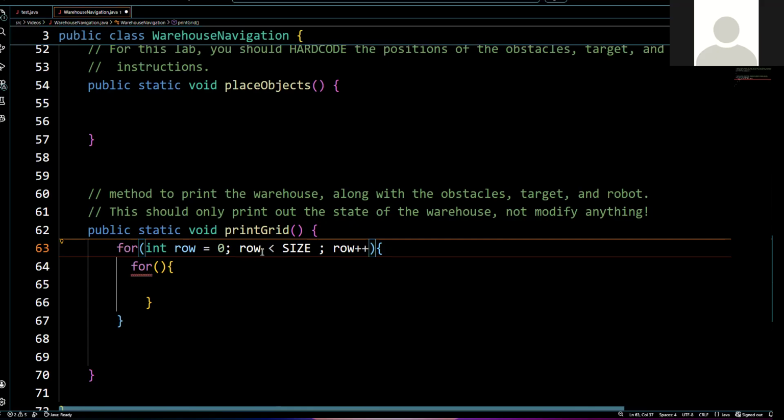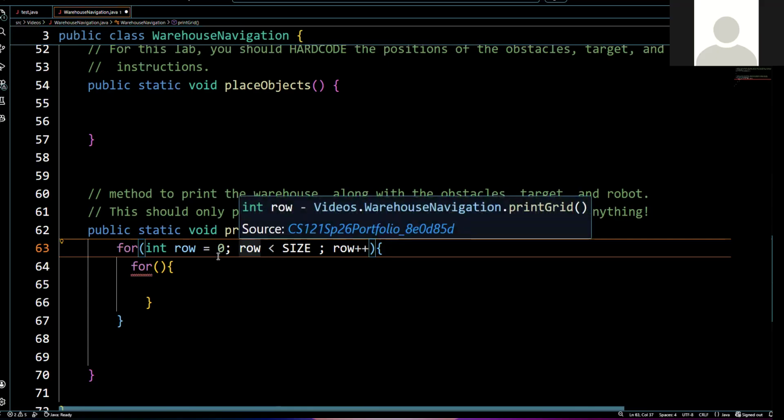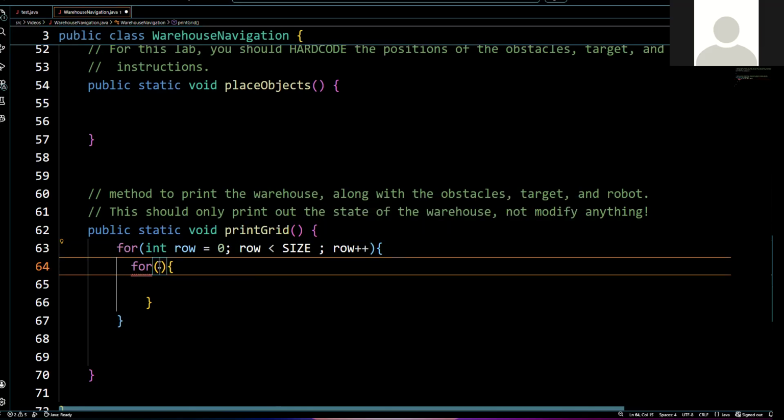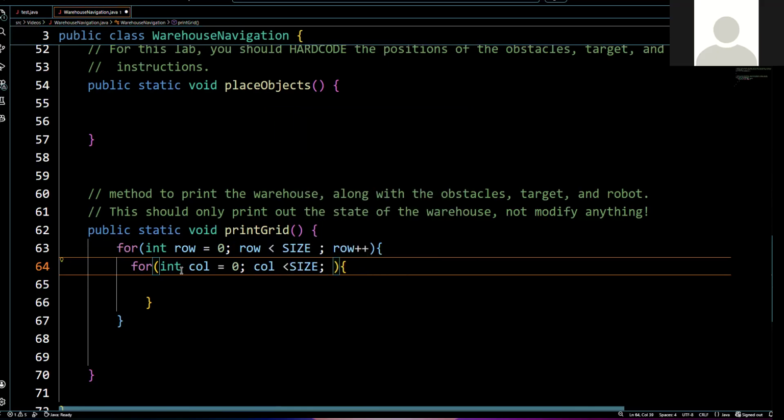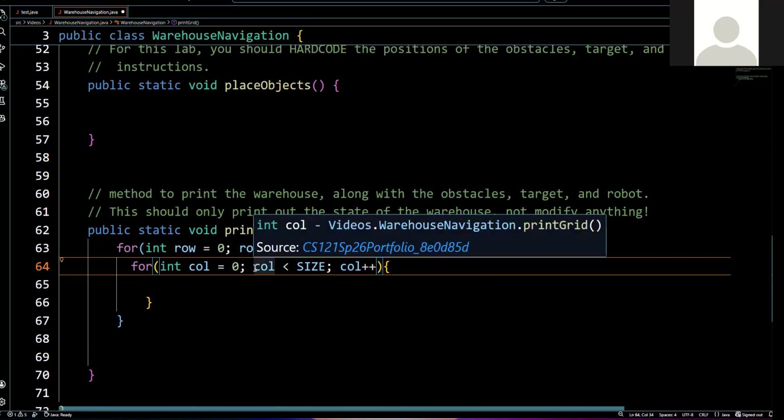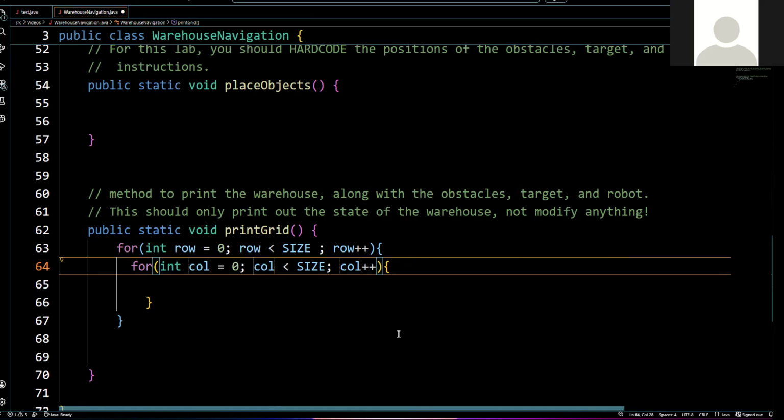All right. And now the next thing that we're going to do is we want to do the same thing for the column. So we're going to say int col equals 0, col is less than size, col plus plus. All right, so now we have our nested for loop structure. Let's now go ahead and figure out what we should be displaying out.